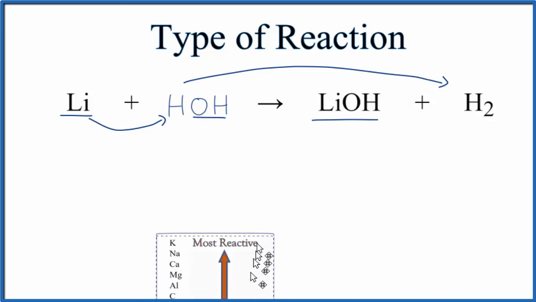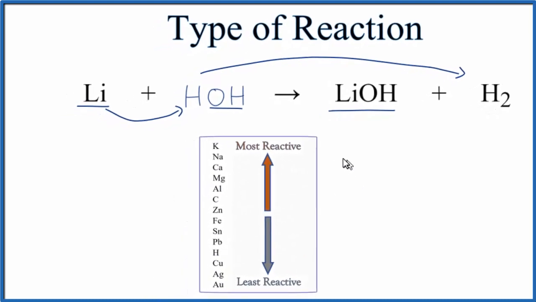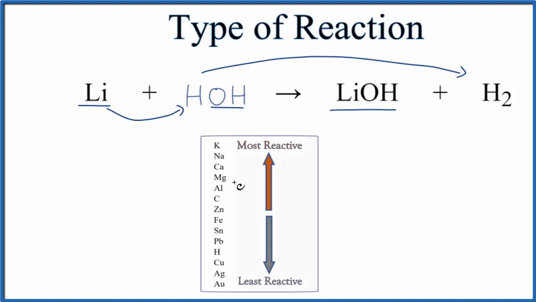So we can look at the activity series of the metals to figure that out. Now, as we go down our list, lithium is not listed on this very brief activity series. It's actually right here. Lithium is right after sodium. So if we look down, we have our lithium right after sodium, and then hydrogen is way down here.